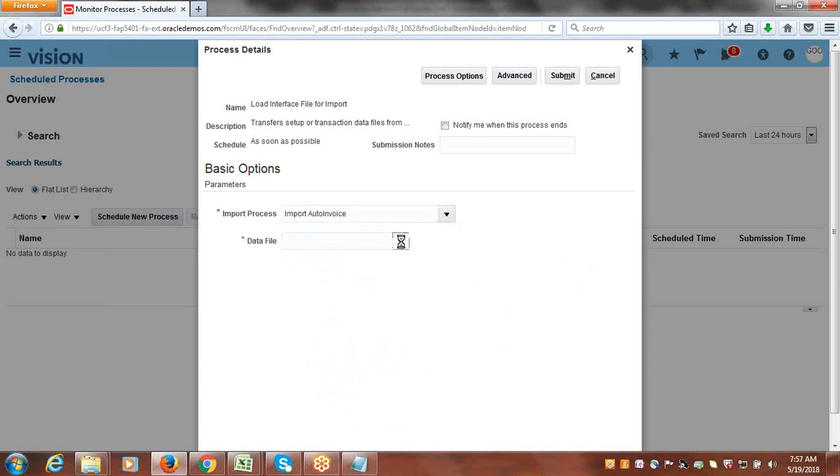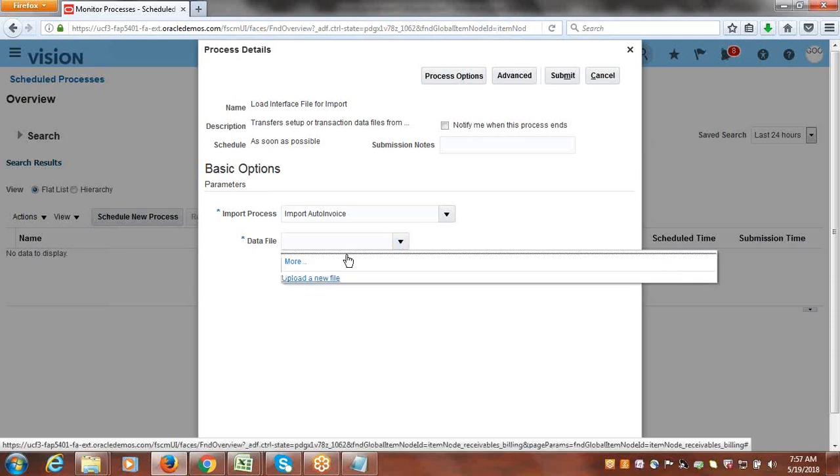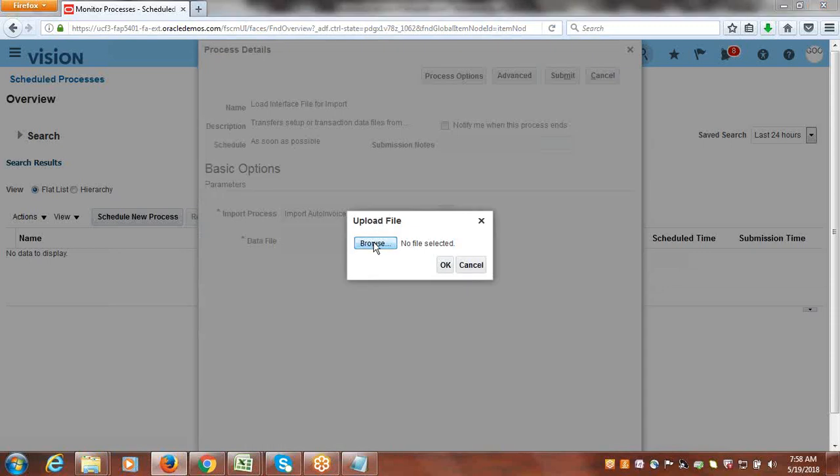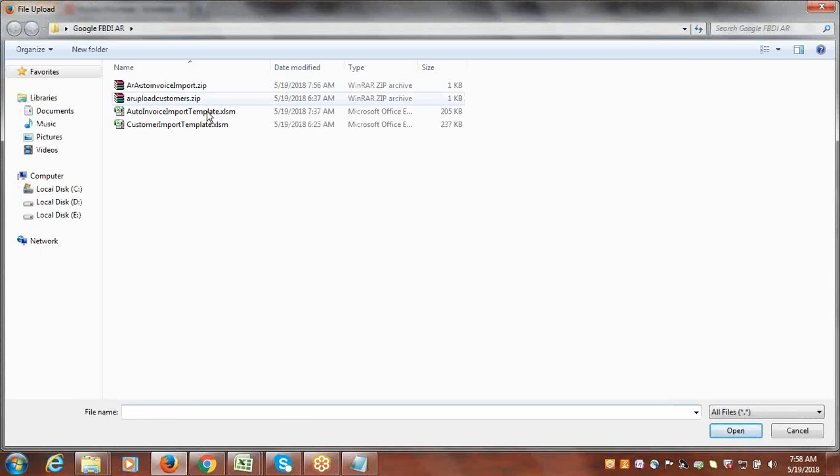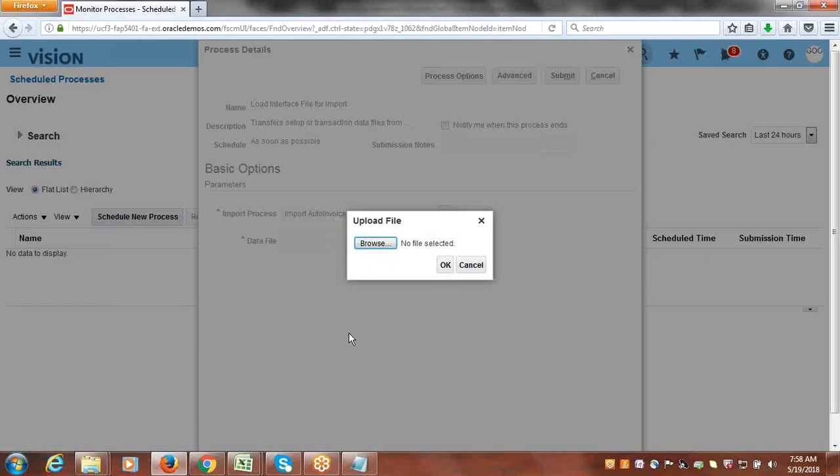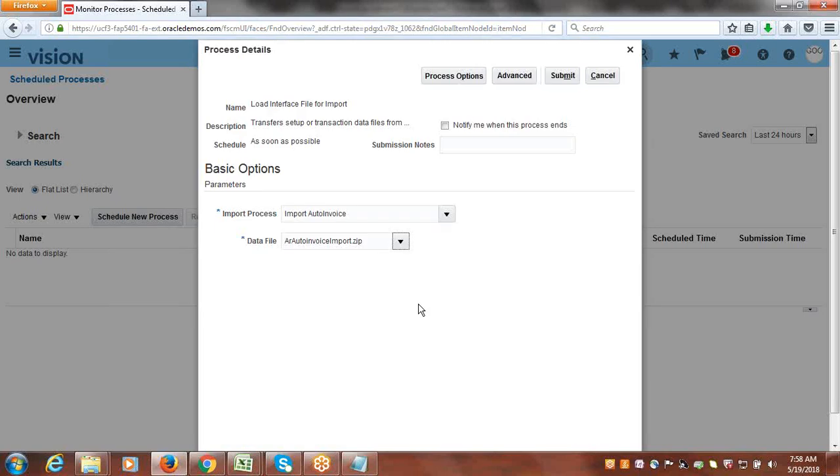The data file we have to browse and select. Here, auto invoice import. Say OK. Say submit.